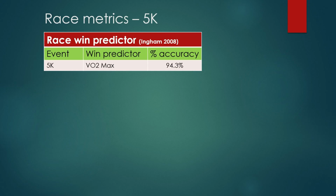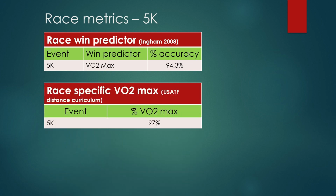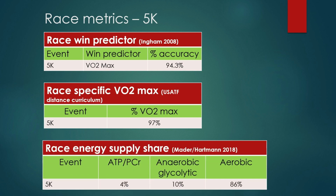So that's what we're looking at here. How can we improve VO2 max? And the specific aspect of that we're looking at here with the recovery run. From the USA Track and Field Distance Curriculum, we will find that the 5K is run very close to VO2 max. It's at 97% of it. That's why that pace or that fitness level is so critical to success in this event.